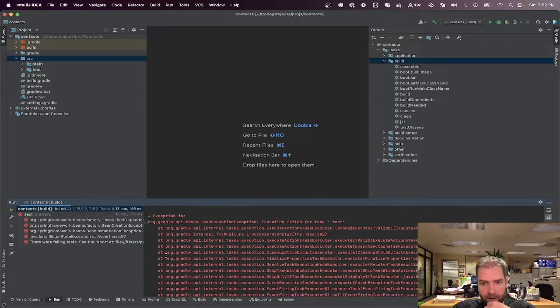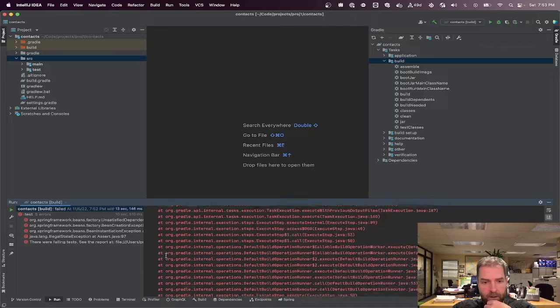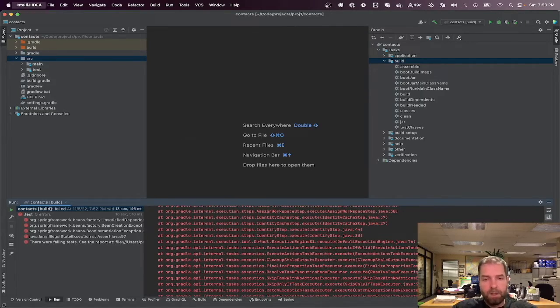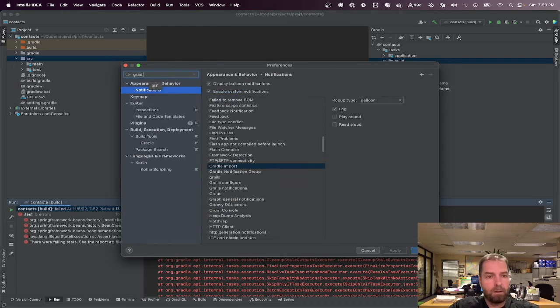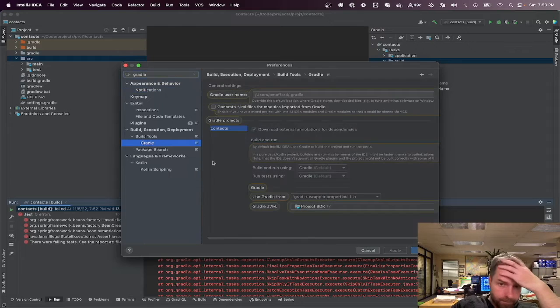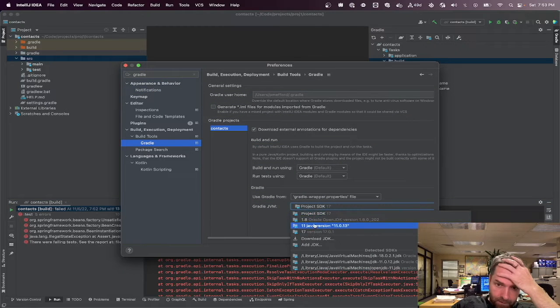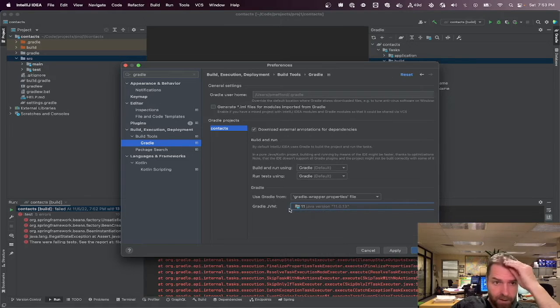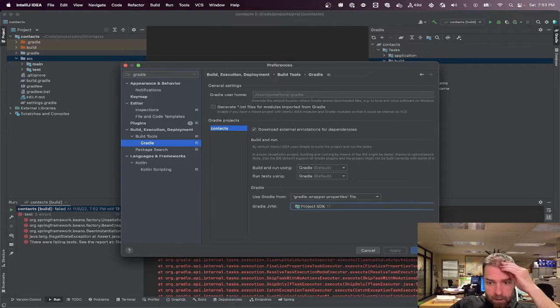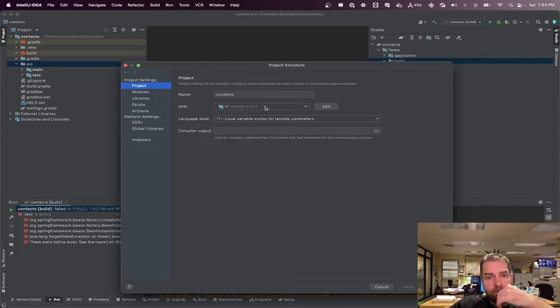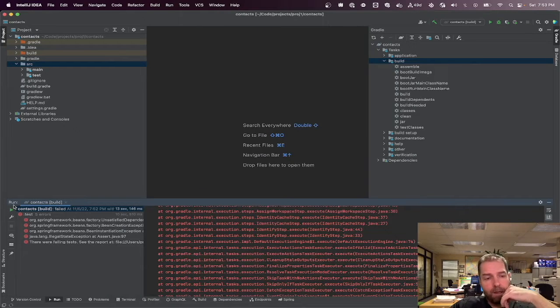I'm going to just check here, make sure, see what this says for Gradle. Okay, so here's my problem. Well, one, the project SDK. Alright, so we want Java 11. I don't want 17 because, yeah, I think that's the problem.